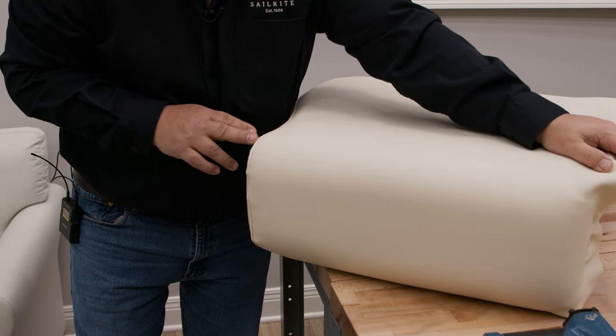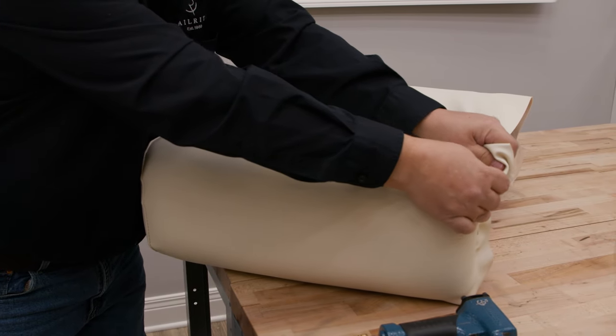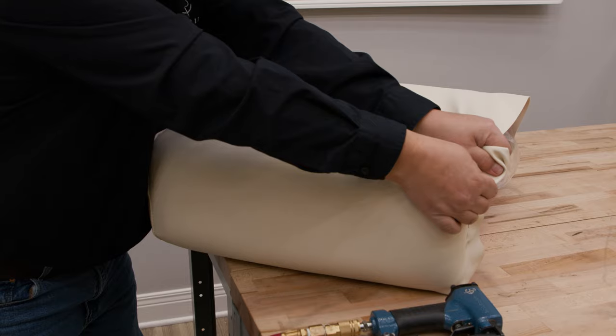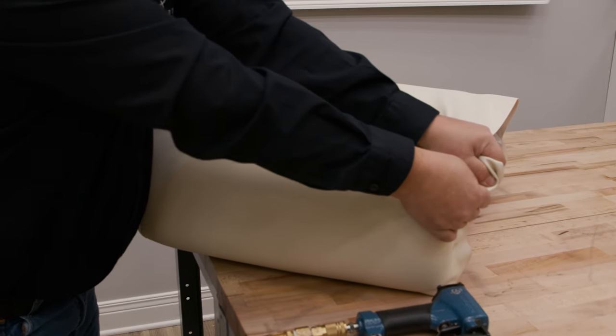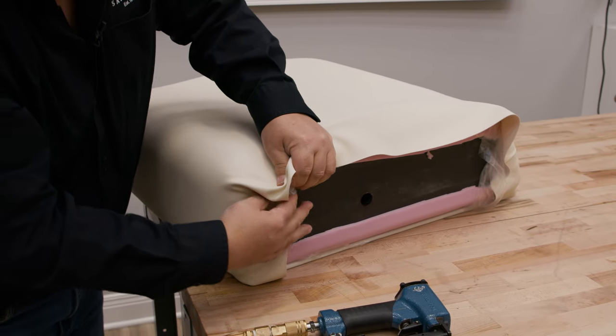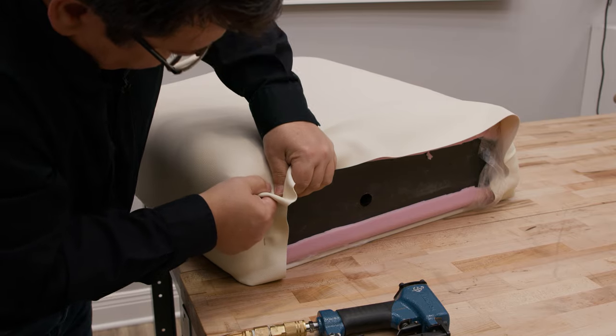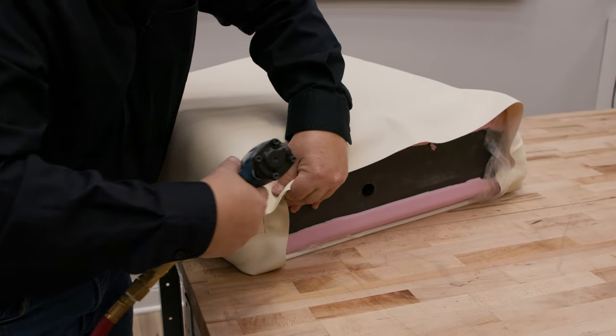So I have a slight bump here that I'd like to work out. Sometimes just by working it backwards, you can pull the vinyl pretty tight and get things like that worked out by going like this. And then once it's tight, you can apply a few staples there. We'll get to this corner in a little bit. I'm going to put a few staples and see what it looks like.